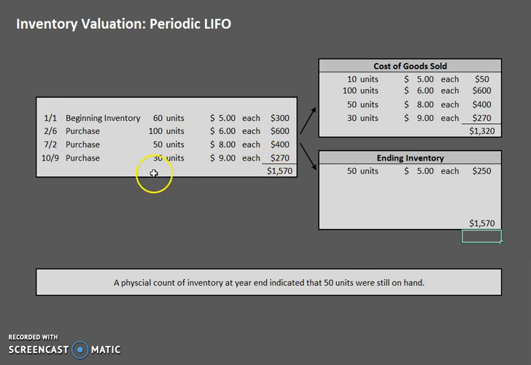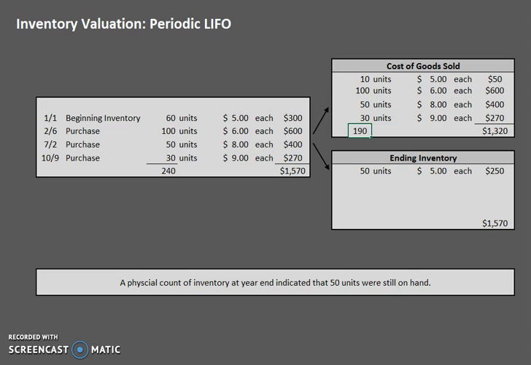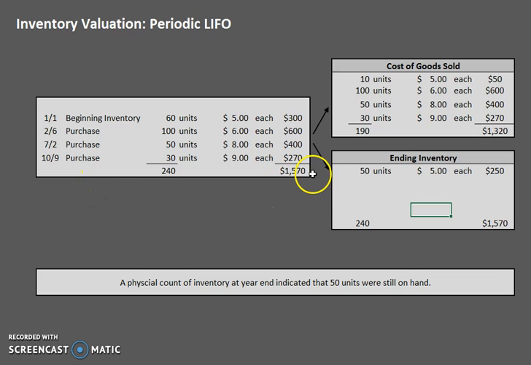Now let's take a look at one other check you could do, and that has to do with your units. If we add up all of our units in our original problem, we see that there are 240 units. So let's add up all of our units that were sold — 190 — and then add that to the 50 units in ending inventory, and we'll see that it adds up to 240 units. The main takeaway is that this $1,570 and 240 units are each split between what is sold and what is in ending inventory, and it all should add up in the end.